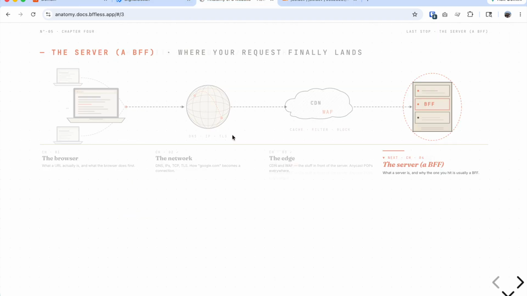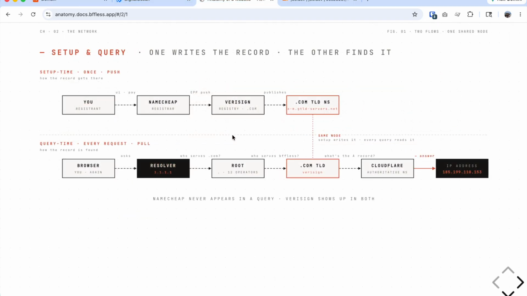What we just did here is we registered the domain name. We already have it registered, but when we update the name servers, we're pushing out to our registry, and it takes a little while for that to propagate all the way to the servers across the internet.